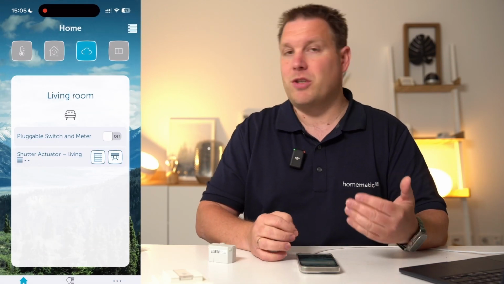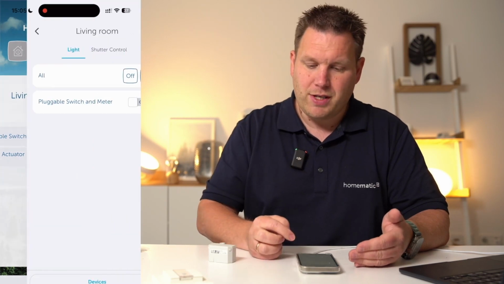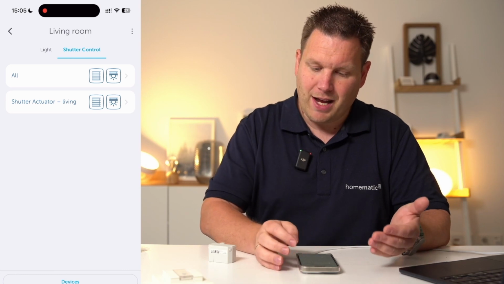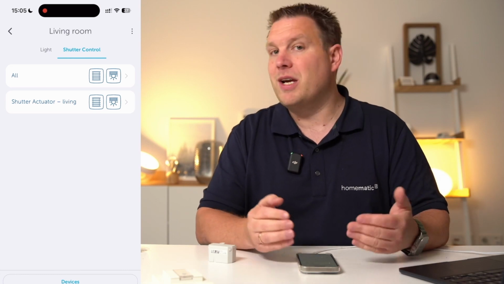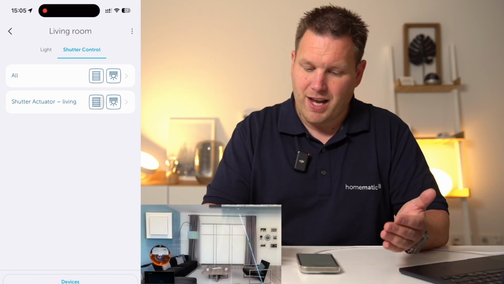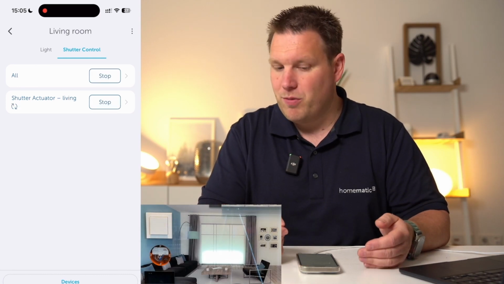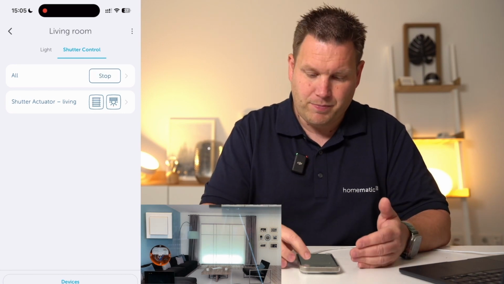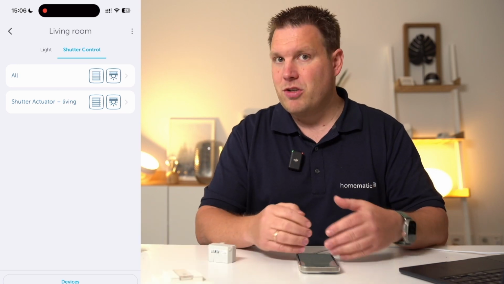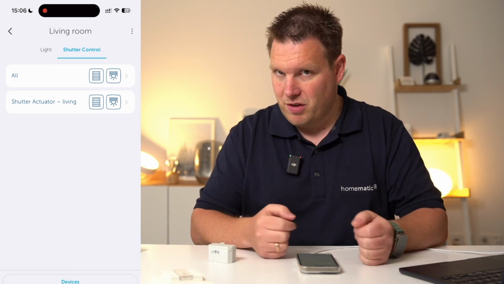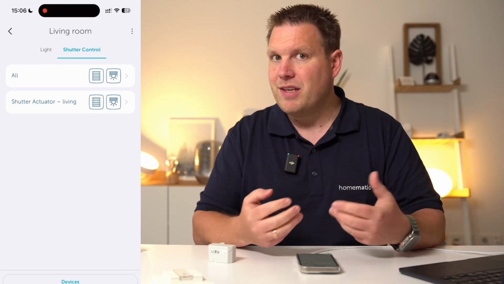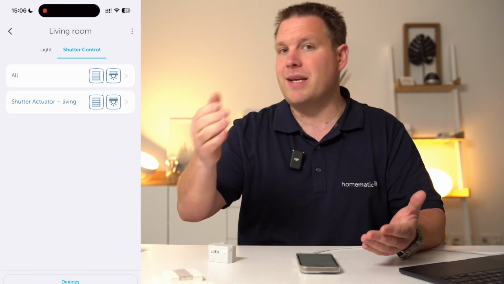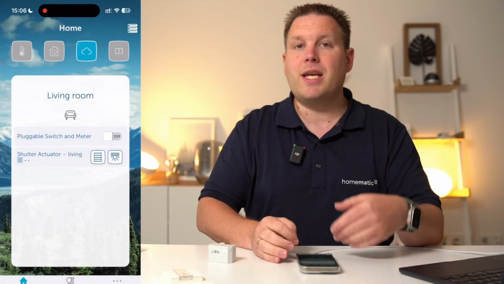For this, we just go to the Home section, click on the living room, select the shutter control option, and use the shutter actuator to raise and lower our shutters. Therefore, 2 icons are provided, one to open the shutters and one on the left side to close the shutters completely. However, if shutters should move to a specific position, for example, moving the shutters directly via the app to 50%, 20%, or 70%, it is necessary to perform a calibration run.